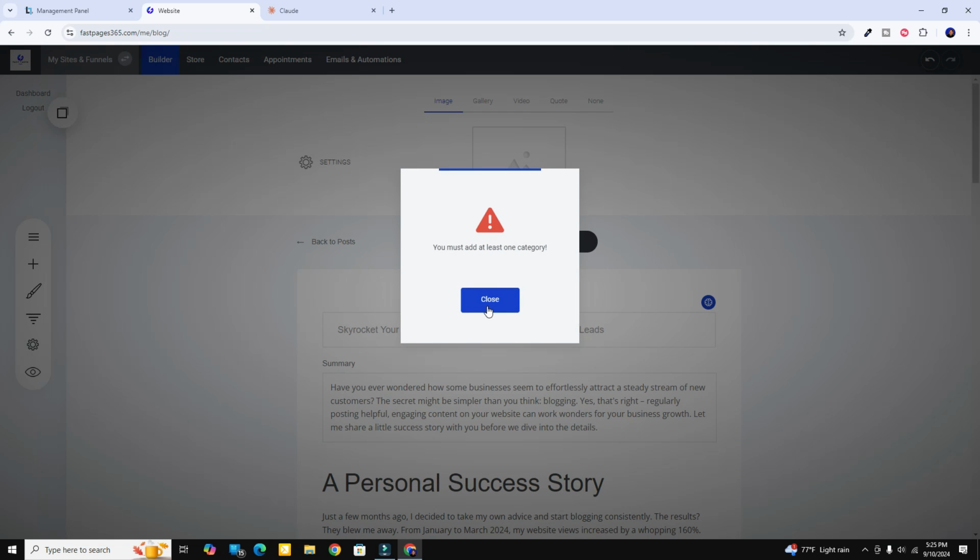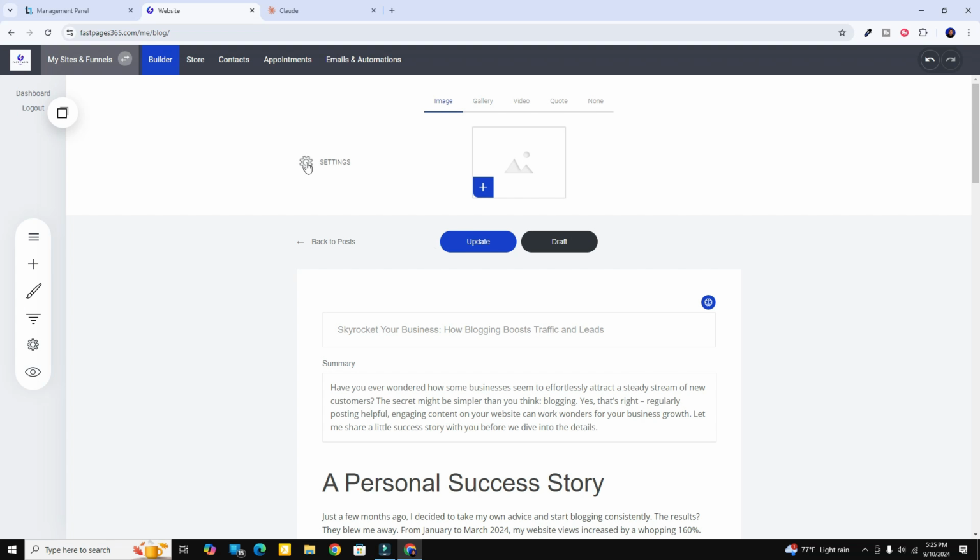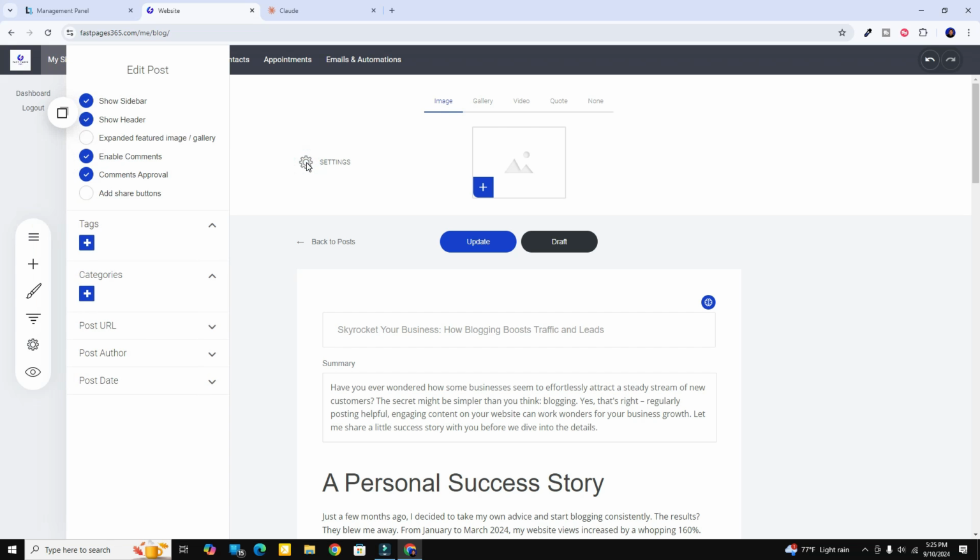Oop, it says I've got to add a category, and that's okay. So that's over here in the settings. If you've never created a category before, you're going to have to come over to Categories and create a category. I'm going to name mine Blogging and hit plus. So that's a category. And now I can tag this so that it's easier to find for search engines. Generate leads with blogging, hit the plus. There we go. So I've created a few tags, I've got a category.